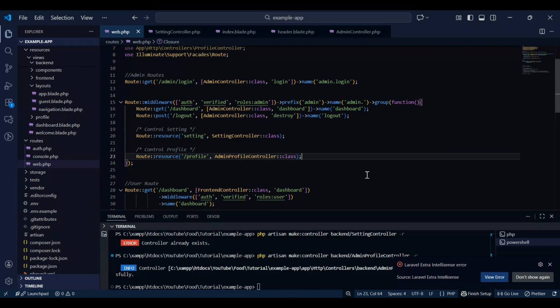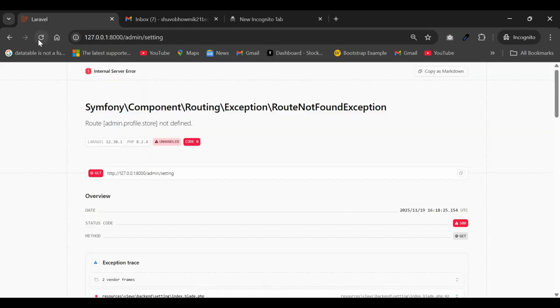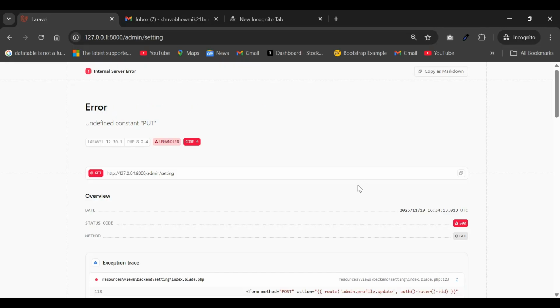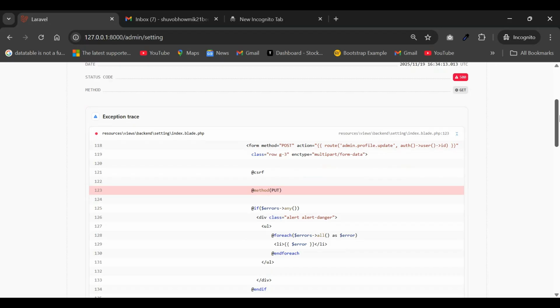So now go to the admin profile controller. Here is our browser. First of all, just reload. Undefined constant put. Let me check what's happening.